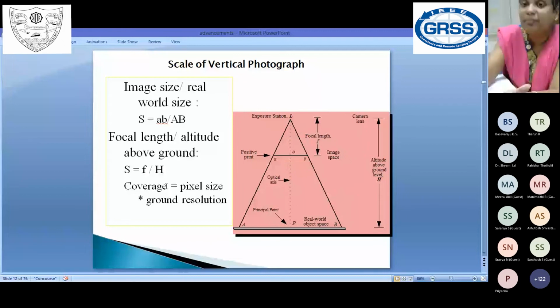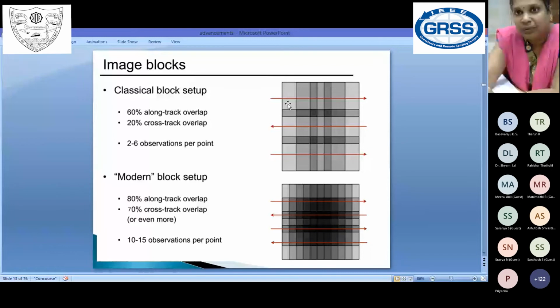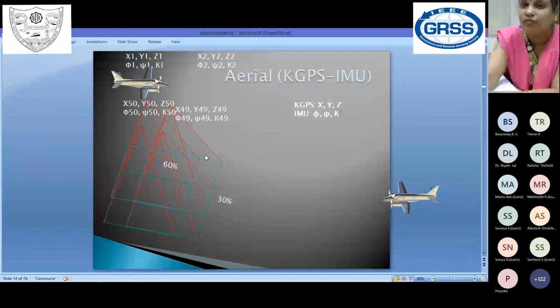Many times our area may not be sufficient for that one image alone. So what we do is continuous photography. As I told you earlier, this is one frame. It may not be sufficient for my area. If I take Hyderabad, I may have to fly many lines. The aircraft has to fly over it. See, each frame is denoted like this. The coverage may not be sufficient. I need to have many images with more overlap to have continuous coverage of the entire area. Okay, this is how we fly as a block. And we do photogrammetric adjustment. Anyway, animation is not possible.